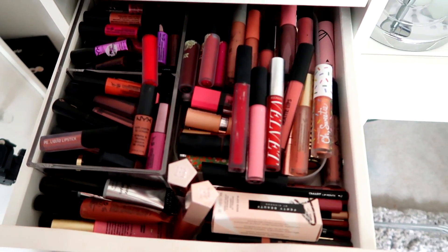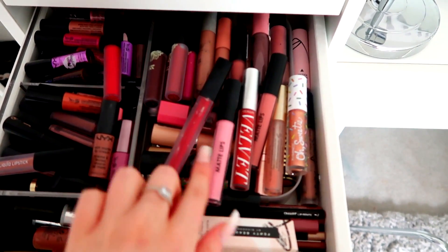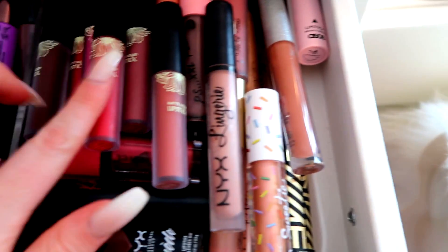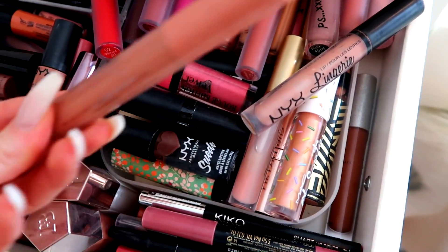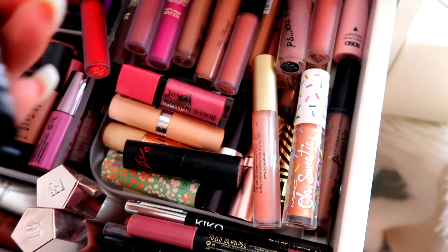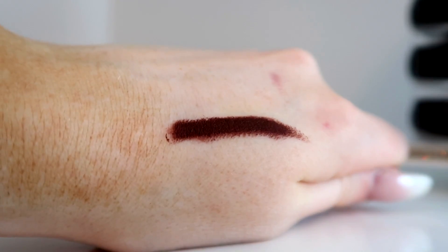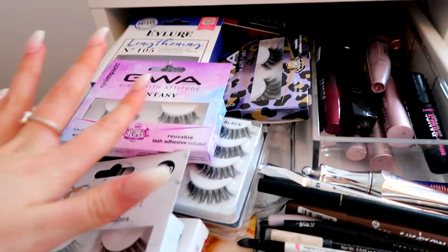This is my liquid lipstick drawer — it looks like a hot mess but it's absolutely full so I'm living for it. In here I've got a couple of lip glosses sent to me by a brand, a bunch of liquid lipsticks sent by a brand called Lucky Fine — they are so beautiful. I love them. Then the Too Faced Peach liquid lipstick, which smells and tastes amazing, and the NYX Suede Matte Lip Cream in shade Cold Brew, which is literally the brownest thing you will ever see.